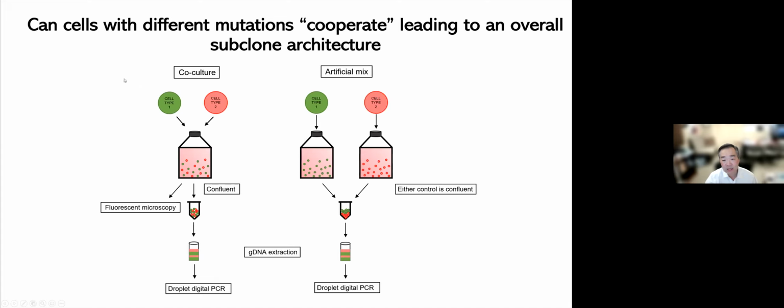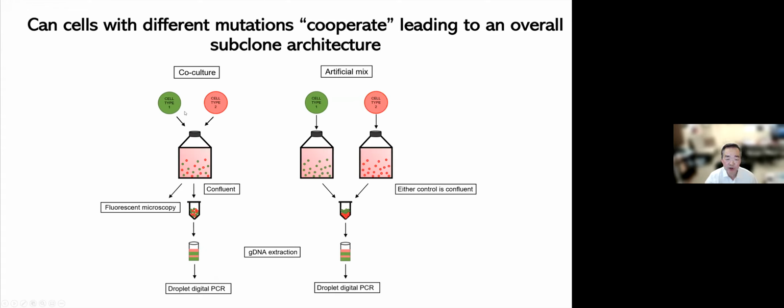So what we decided to do after Nellie's work came out was we had a thought: we have a very simplistic but elegant model to study this, where we could just put mixed cells together and see what happens. And so that's what we started to do, not really thinking much would come out of this, but we put them in co-culture. We're talking here about either MCF10A or MCF7, but you just mix them at 50-50.